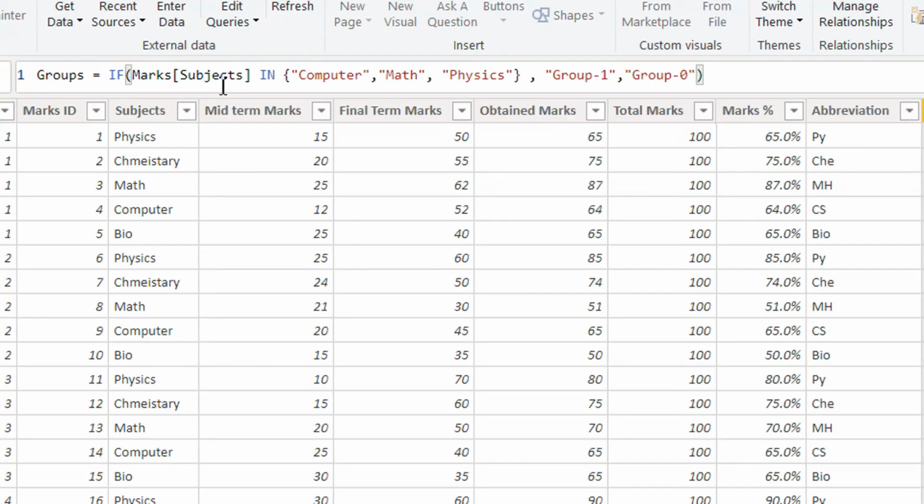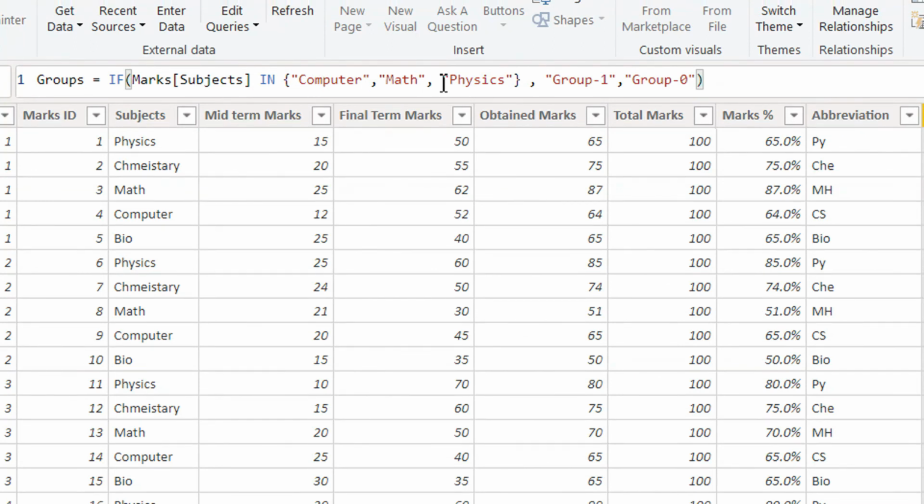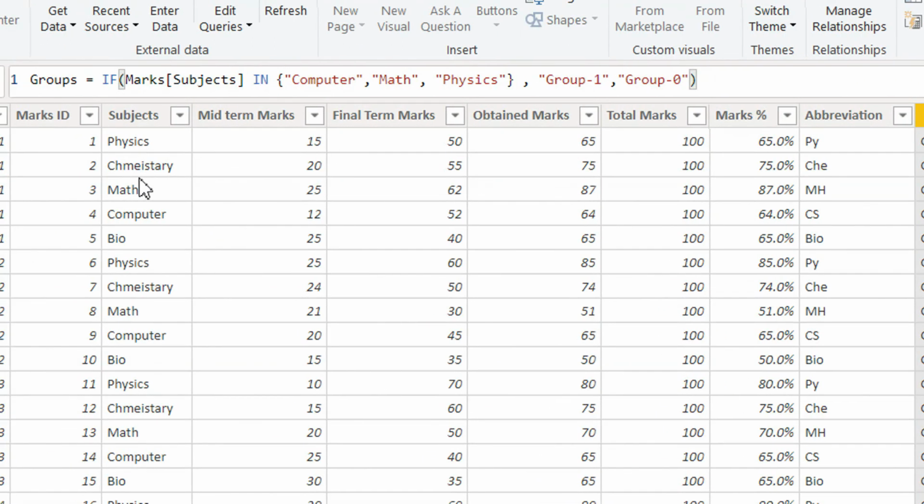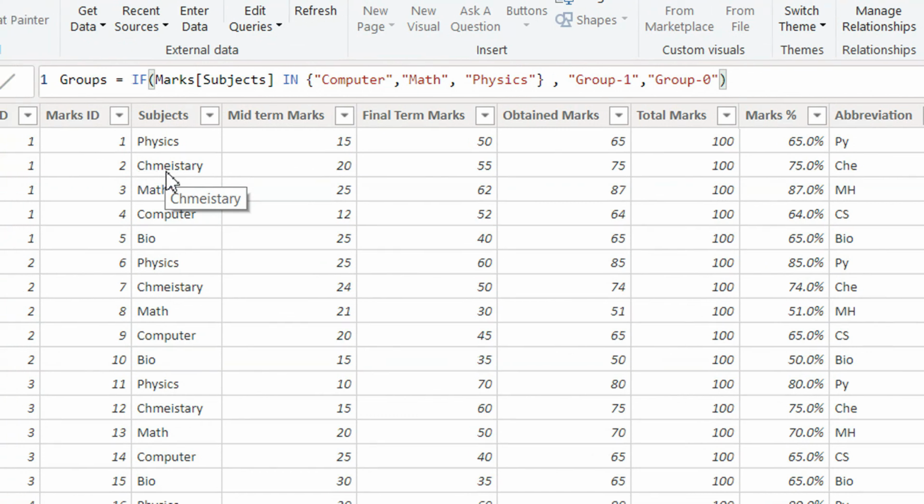Hit enter. If the subject exists in this list, then it is Group 1, otherwise it is Group 0. So it is checking row by row. First, physics is available in the list, so it is Group 1. The second row is chemistry. Chemistry is not in the list, so it is Group 0.